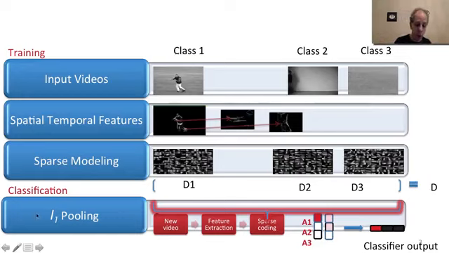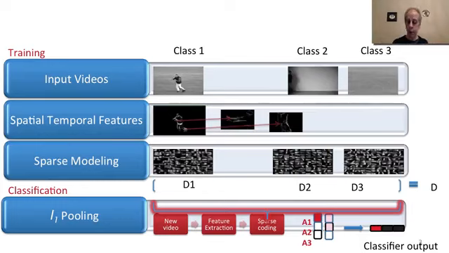So basically we look at, for example, the L1 norm in every single block, and we pick the one that has the maximal energy. There are many ways to pick the right block, but the basic idea is that although we are encoding with a large dictionary, this dictionary is the concatenation of multiple dictionaries. And then we need to observe which one of the blocks of this large dictionary is the most active, and that tells me which one is the class for that video.